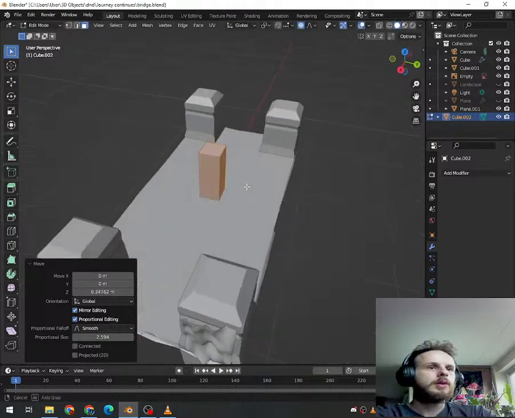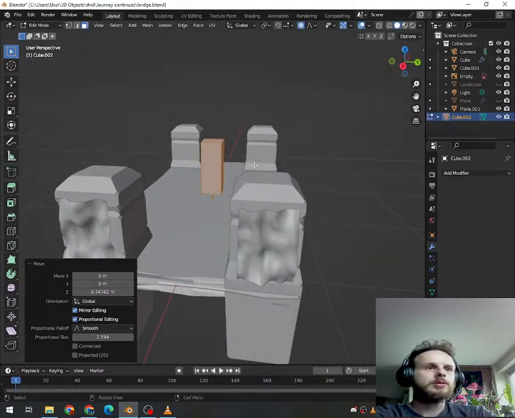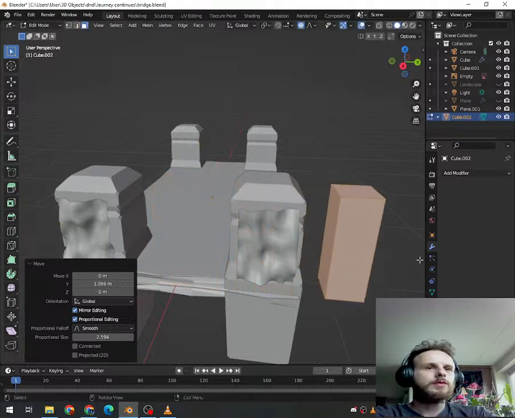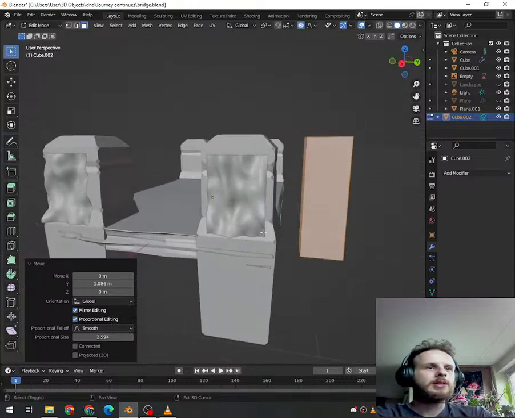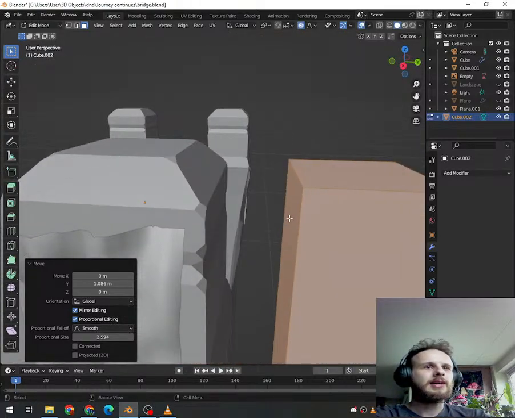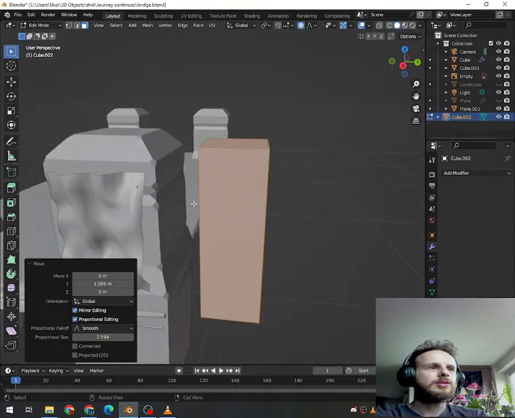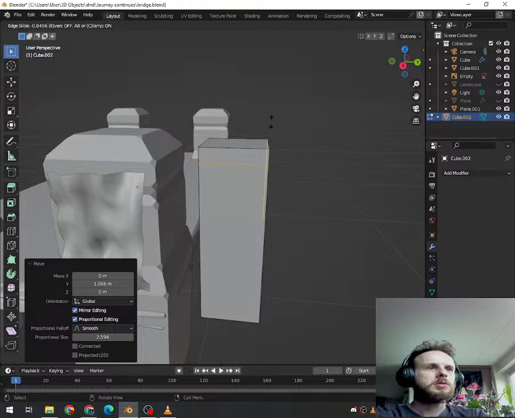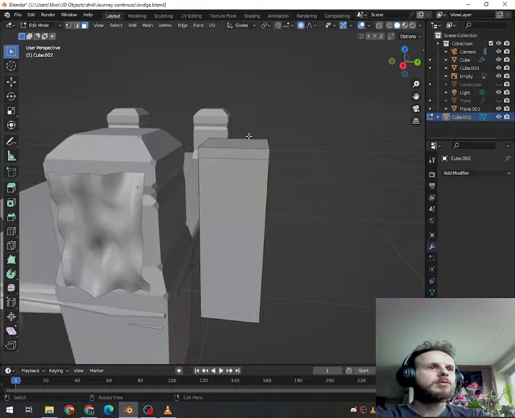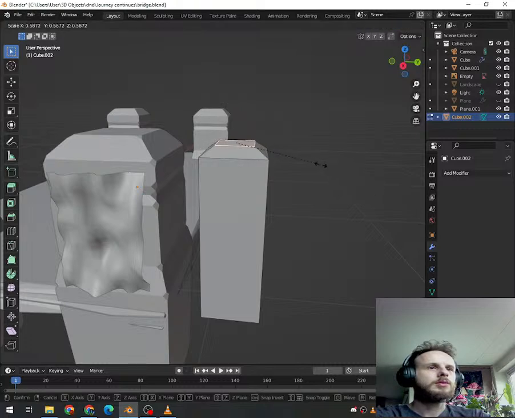Okay, so I think my first order of business is going to be to make a thinner version of this. But I kind of liked in general what it was. So let's take a loop cut. I'm going to place it near the top. Scale the top up without the rest.